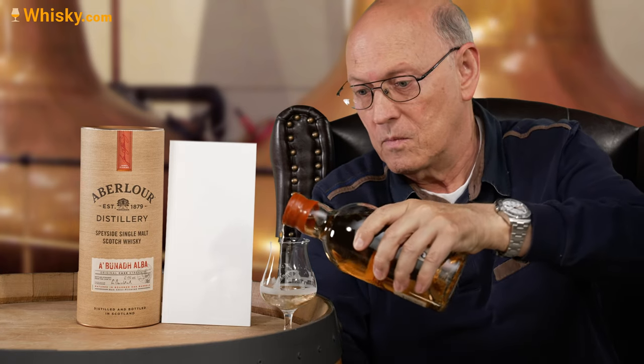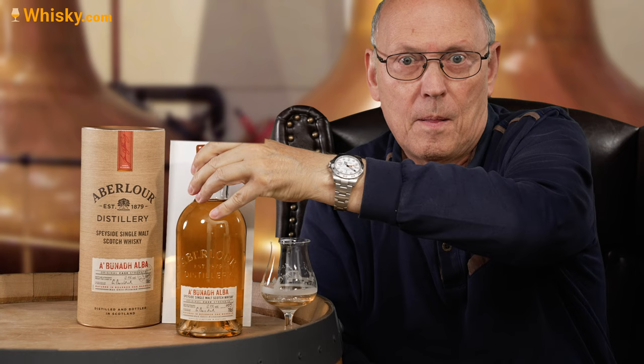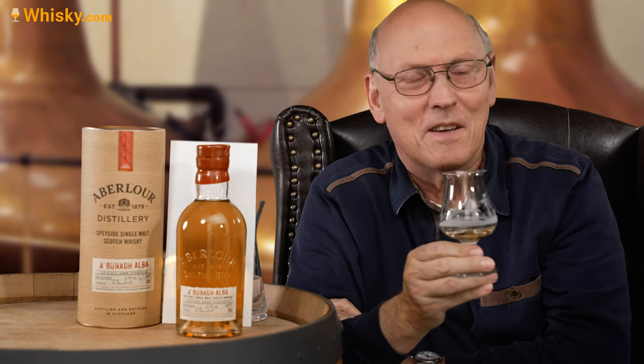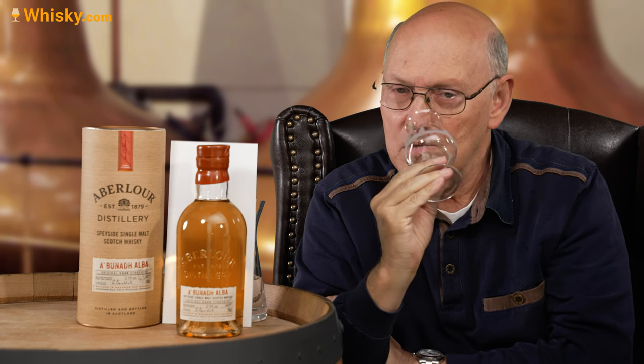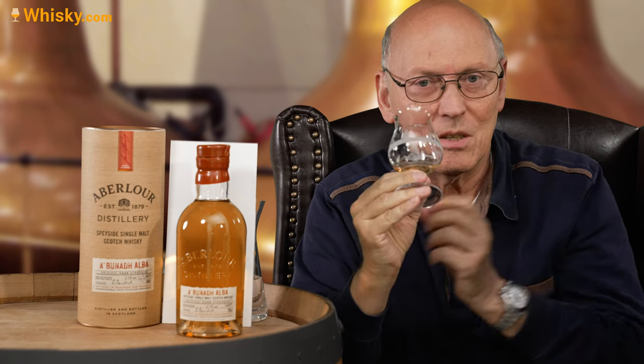And it's very strong — 62.7. You feel the alcohol immediately on your nose. Therefore I just have a little water, because I'm sipping up to 52–53 neat, but 62.7 is far too much. Tropical fruits, sweet malt, big vanilla, peaches, fresh fruits, a little oiliness — a big, full nose. And you feel the alcohol; there is this distinct sting of alcohol.